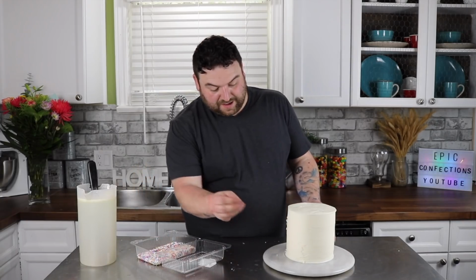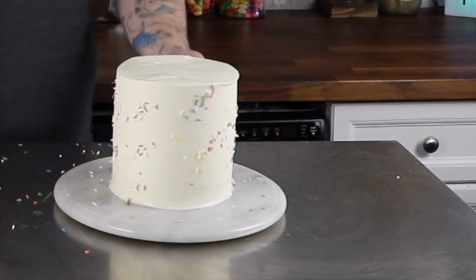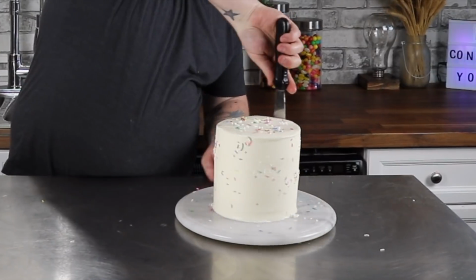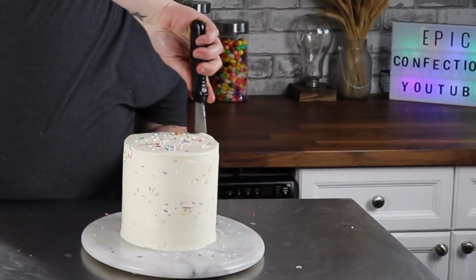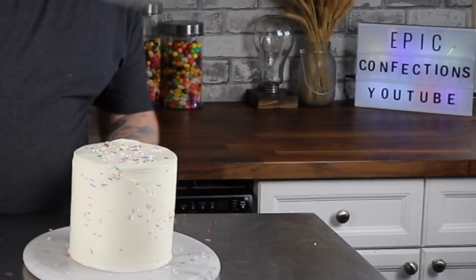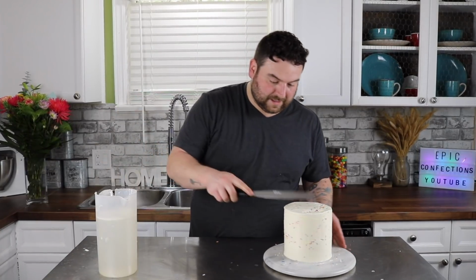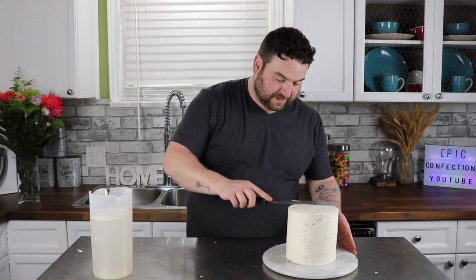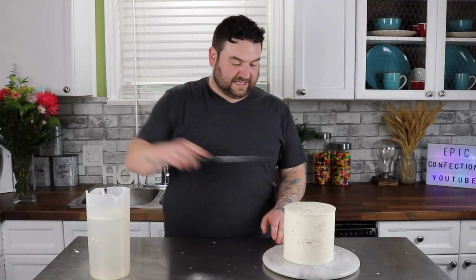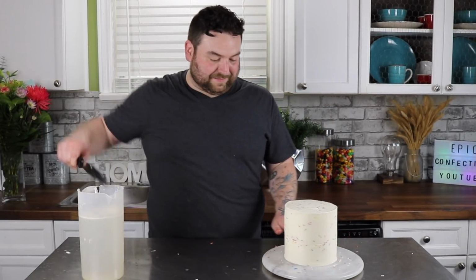And again, just throwing on a few sprinkles. And then smoothing out that top. Pushing those sprinkles right into that buttercream. And you'll have a nice, cute sprinkle buttercream effect. Isn't that cute?